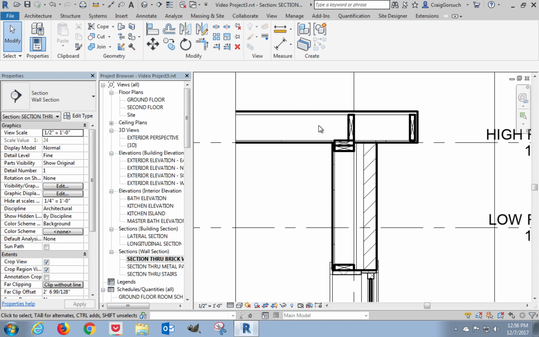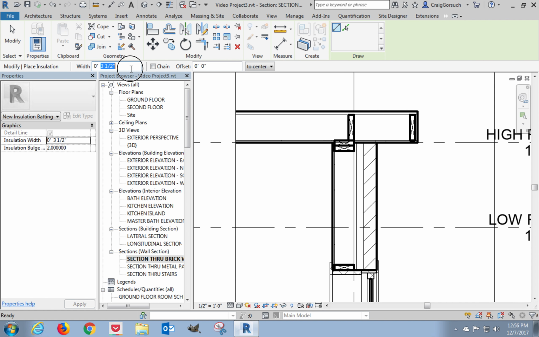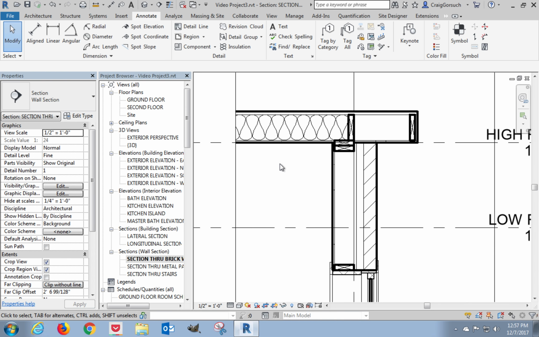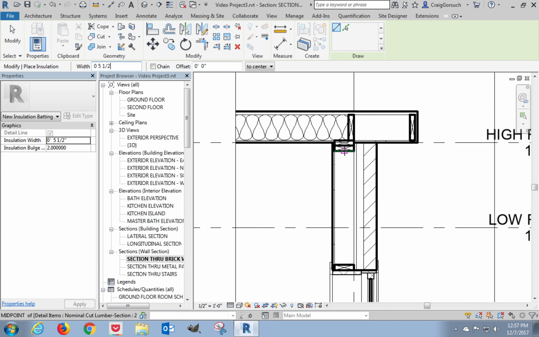What's missing, because I want to add some more information here, is I want to get some insulation in these walls. So on the Annotate tab, I'm going to click on insulation. And I need to specify the thickness of the insulation. I'm going to go across the roof first, and that's 7 1/4. And then I'll draw it starting at the midpoint and just extend out until it goes past the end of the view. Left click, I'm done. I pressed escape a couple times to end out the command. I'm going to click insulation again, but I'm going to change the width to 5.5 inches because that's the 2x6 thickness that we have inside the walls.